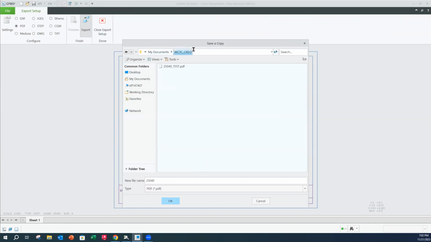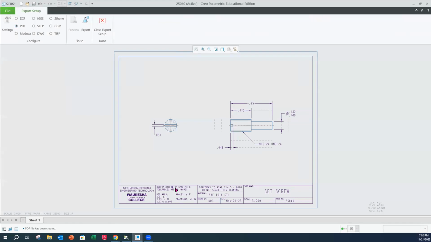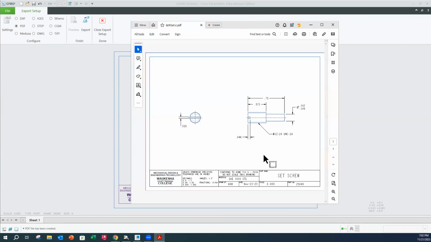So it's going to go to your working directory and it's going to use that file name. And if you don't mind that, it's just going to add a PDF extension to it. So I'm going to hit OK here. And now it'll give me a preview. I got to bring it over onto my screen. And this is what the PDF preview is going to be.